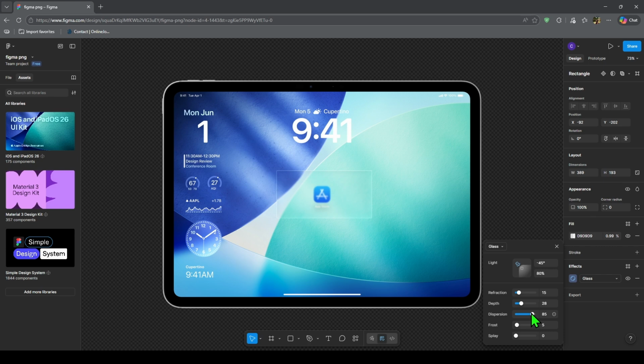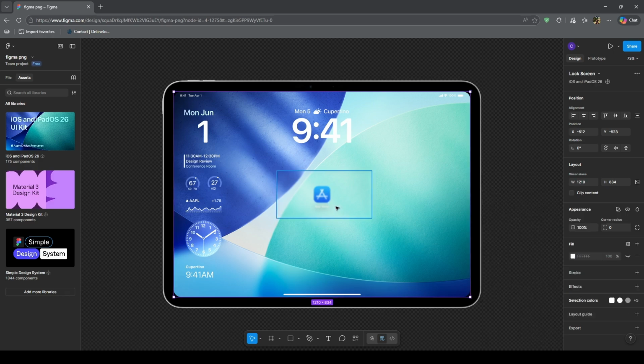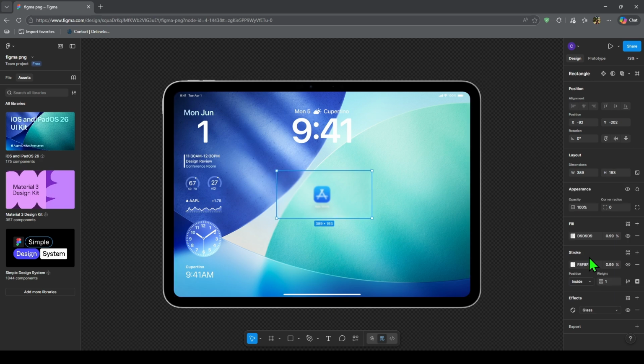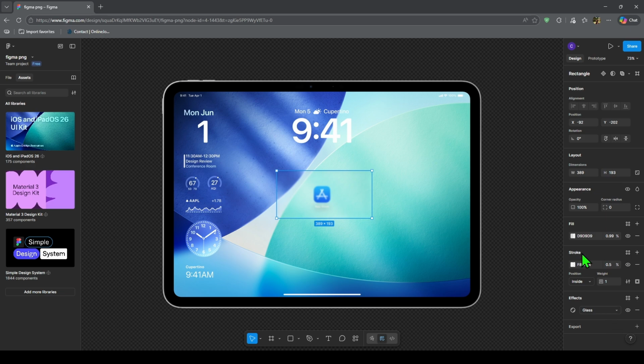Now let's make the effect look more polished. One of the best upgrades is adding a soft stroke. Select the same object, add a stroke, and make it very light, usually white or near white with low opacity. Figma's stroke controls let you choose the stroke color and opacity from the right sidebar. And this tiny border helps define the edge of the glass against the background. After that, consider adding a very soft shadow underneath the glass card. The shadow should not be heavy. The point is only to separate the object slightly from the background.